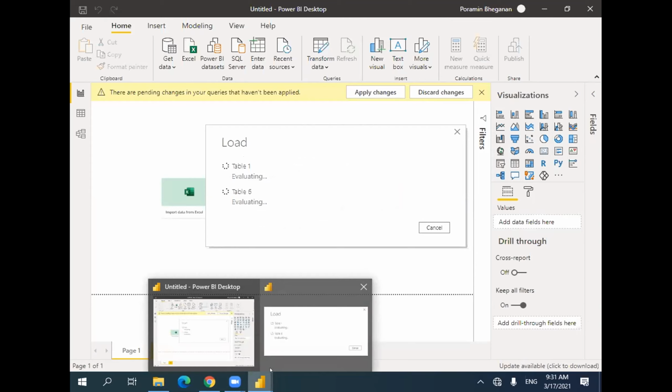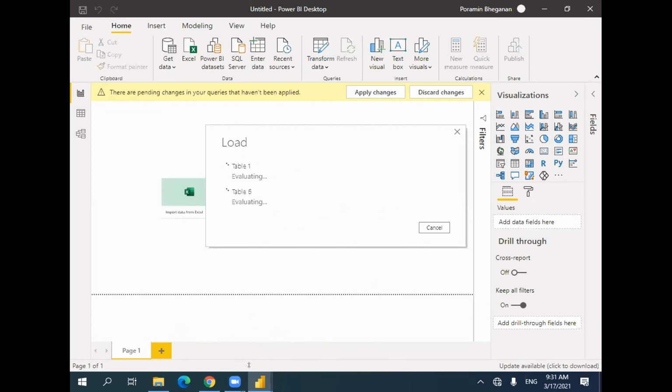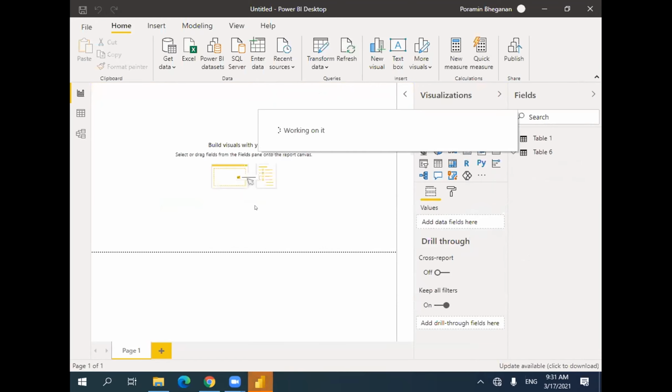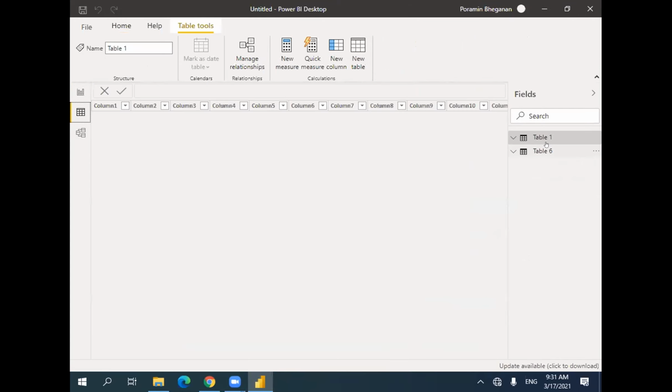So once you get the data into Power BI, you have to use the Power Query editor to rename and clean the data, because it's possible that some columns or some values might have some junk inside their cells.